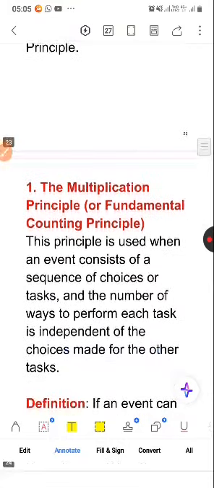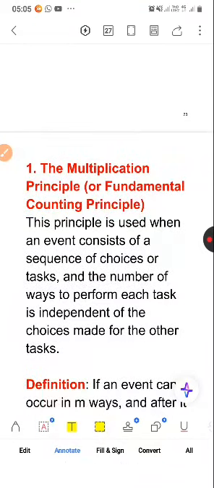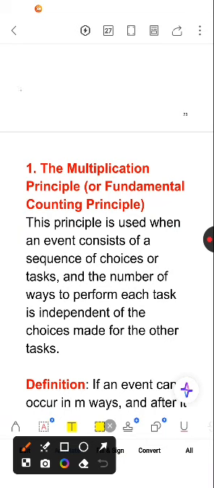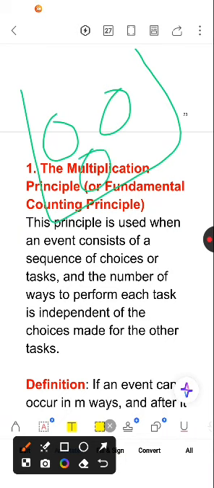When we say multiplication principle, what we mean is that you are dealing with events that follow one another. So let's say you have a box containing 3 balls. If I select the first ball, since there are 3 balls, there are 3 possibilities for the first choice, and then it will be left with 2 balls. So the second ball will follow. There are 2 possibilities, and the last ball will also follow, with just 1 possibility.